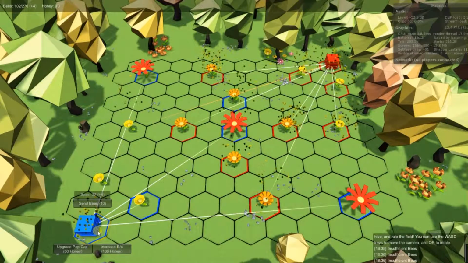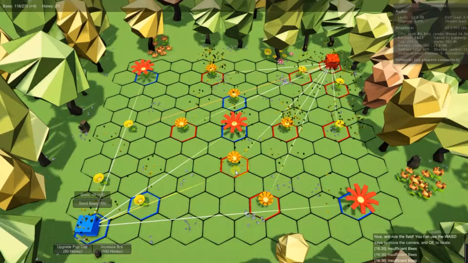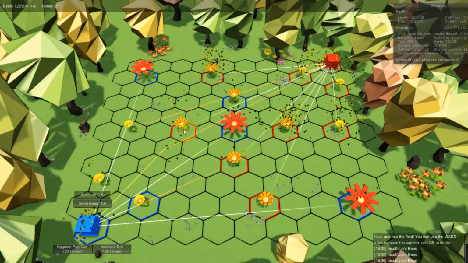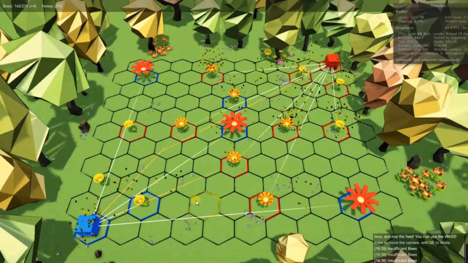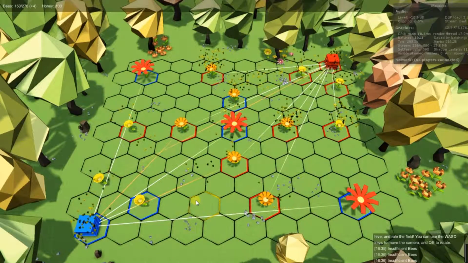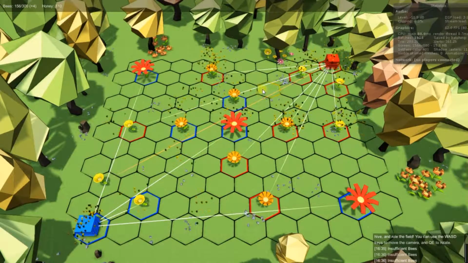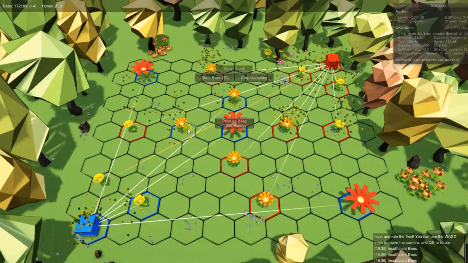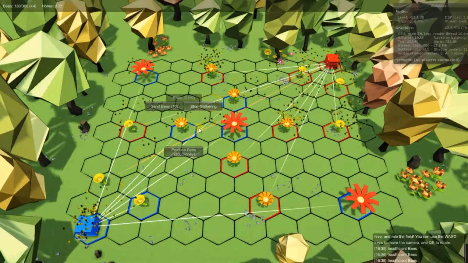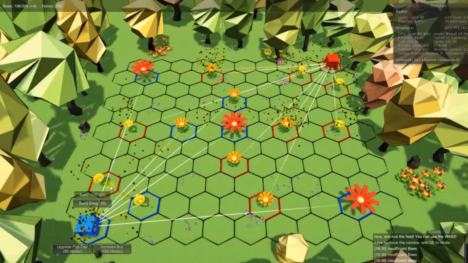In a typical RTS, one way you might do that is you accept that you're losing, but you make a daring raid on their resources at the back. But because the resources are everywhere in this one, that's a bit difficult. Maybe it's a bit hard, but I think that's fine. They have thought about what is fun about a resource gathering game here, and territory acquisition, and they have put that in.